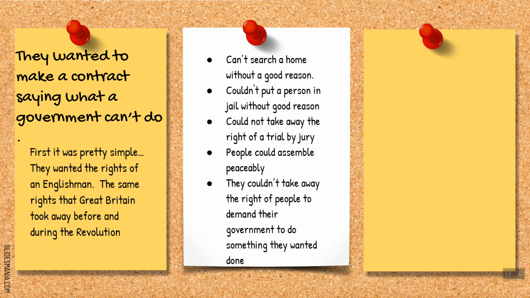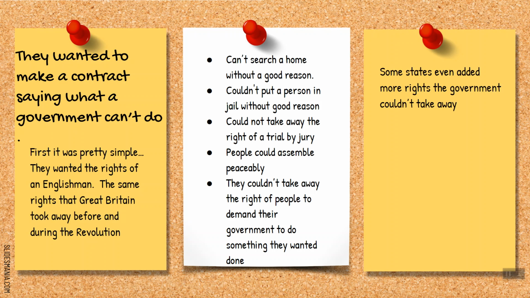And so what was happening before the Revolutionary War is they were demanding that their king give them the right, and their king just kept saying no and no and no. And what they're saying here is that their government cannot do that. If a government has enough people coming to them saying they needed something done, the government had to listen.